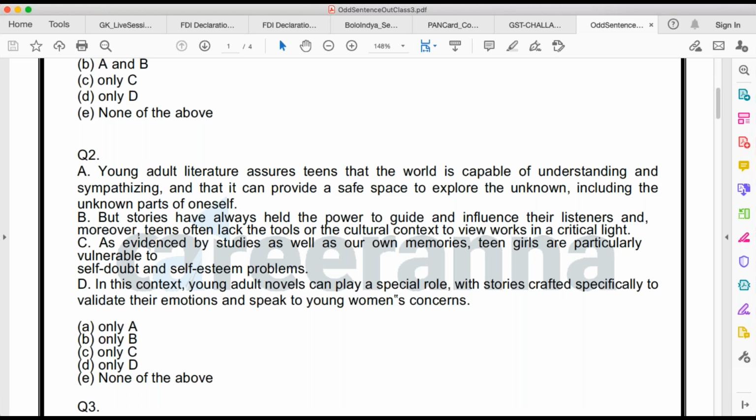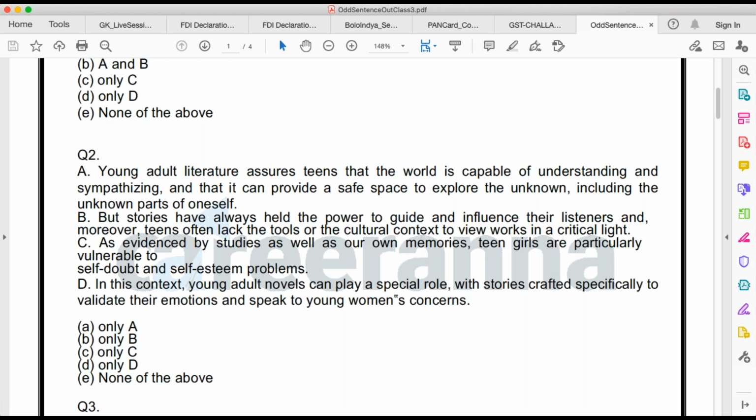Young women, they could always be termed as teens. As we have always said, Saloni, it's not about that one particular word, but it's about the overall context. But Udeshya, this thought process is wrong. You will not mark the answer on the basis of which is contradictory and which is supporting. Even if two sentences are contradicting, they could be related, right? I could be related to you as your supporter. I could be your opposer. That does not mean that I am out of context if I am not supporting you.